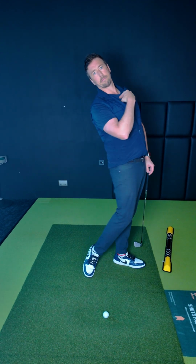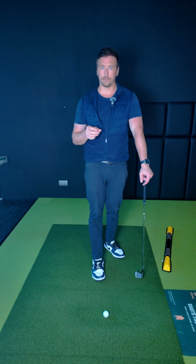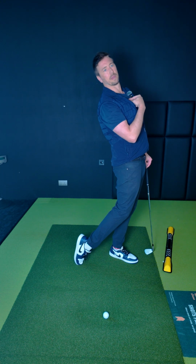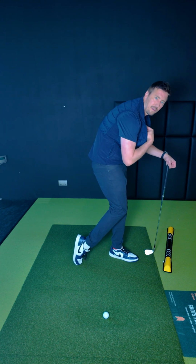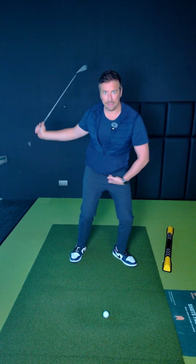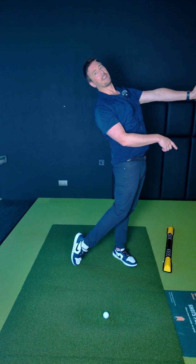We can see it in Tiger Woods. We look at Tiger Woods now, he doesn't bend back the way he used to. Now, I'm not saying you will still have the body that's capable of bending back, but we can definitely help reduce the aging process by pushing the hips forward and pushing the chest up. If we don't allow it to happen, we get comfortable bending the pelvis, bending the chest down, we are going to lose some of the speed. That left leg extension at the end of the follow through allows us to increase the speed of the club head to hit the ball higher and longer.